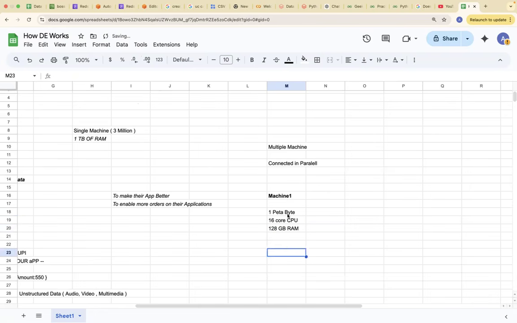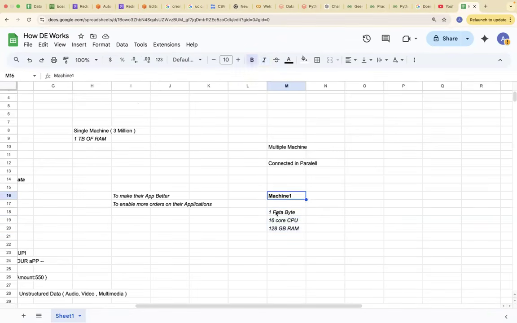So this is a specification of a machine. Simply try to think now, when I say that data is getting stored, data we have to fetch, data we have to analyze, we need storage and we need processing. Okay, you have stored the data. Now if I write the queries, I want a result also, so I need RAM as well for processing that result. And if I say why a CPU is required, multiple people can work on a single machine and multiple tasks can be performed. So we need a CPU also.